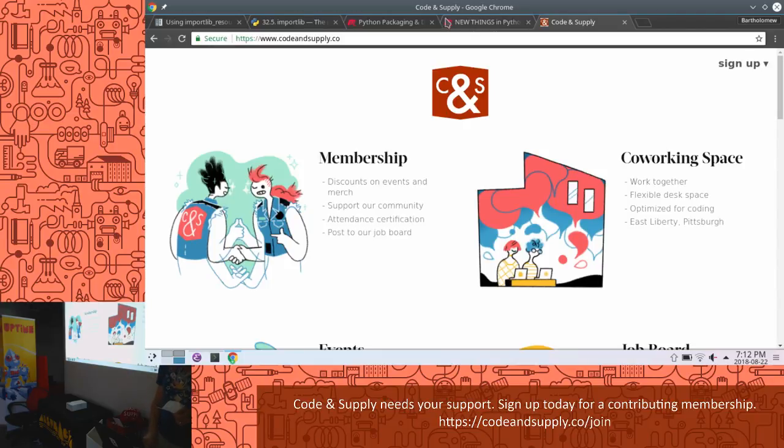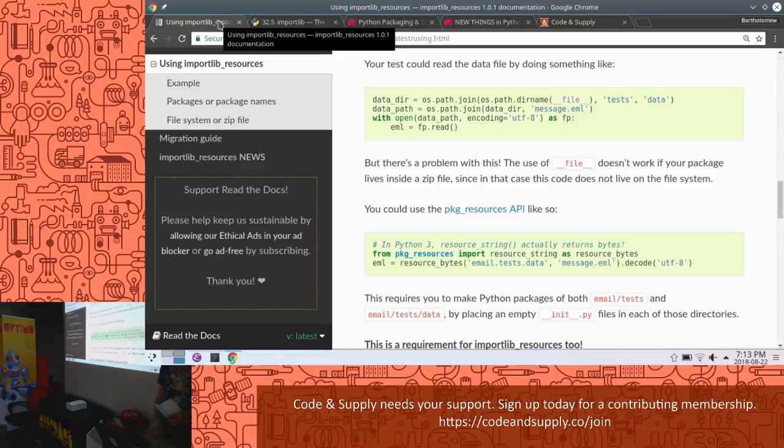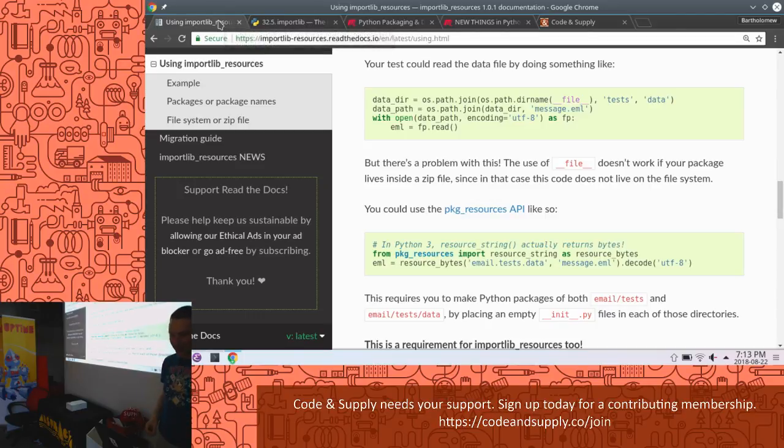We have, I guess, a tradition at this point. How many months does it take to make a tradition? Two it is. We have a tradition here of doing a little bit of warm up, what I like to call the module of the month, just going through a quick demo of a helpful module in the Python standard library or outside it. This is based on a really nice site called Python Module of the Week, which is the standard library by example. If you're not familiar with it, check it out.